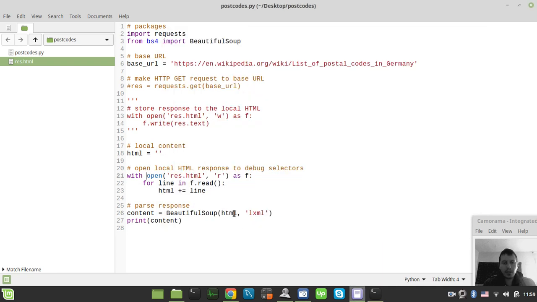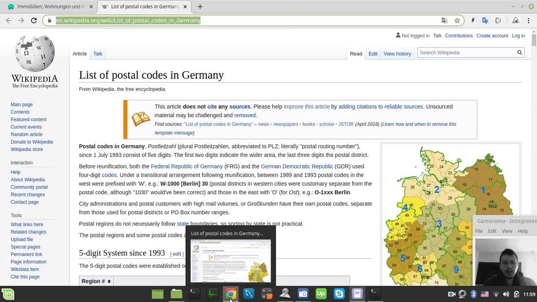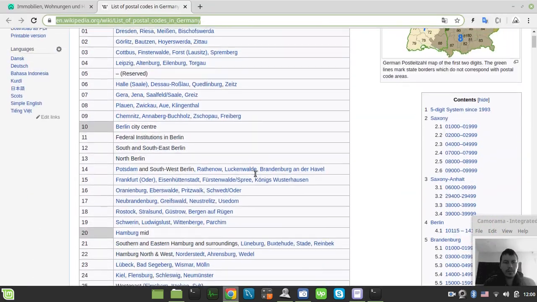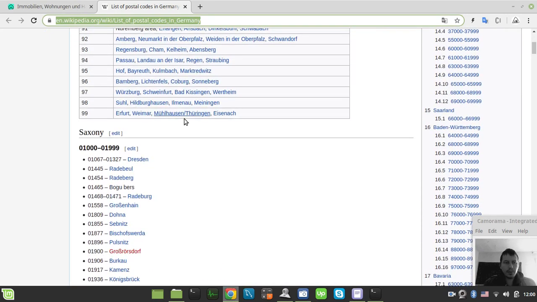So from now on we can define our data extraction logic, because we did parse the response. Okay, and let me have a look at this article. We don't need this, so we're starting from here basically.